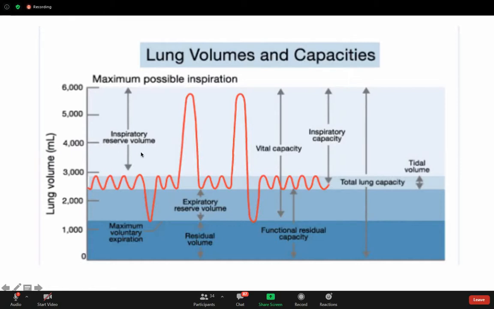Inspiratory reserve volume. Remember, when you take the tidal volume, while you are not aware of it, you can always push yourself to take a deep breath. Okay. That's meaning you have a reserve inspiratory volume. You haven't actually used and utilized it, but you always can do that. Okay. I don't want to take too much time on this. You can review it in your own time, but this is very important to understand the terminology because we're going to talk about them like everyone is familiar with them. Okay. Any question about those lung volumes?